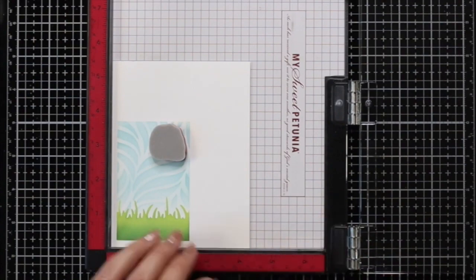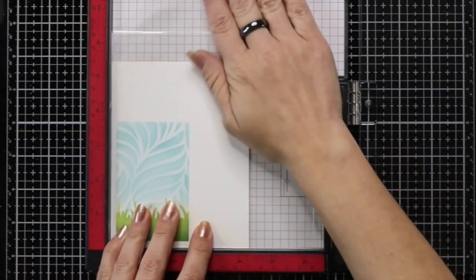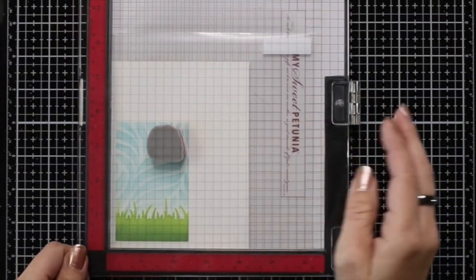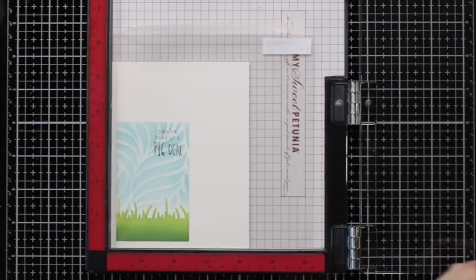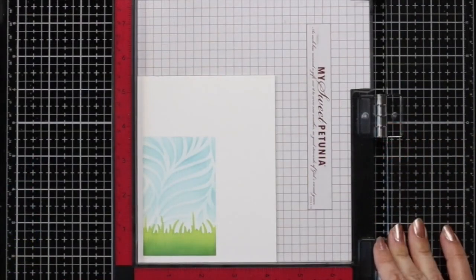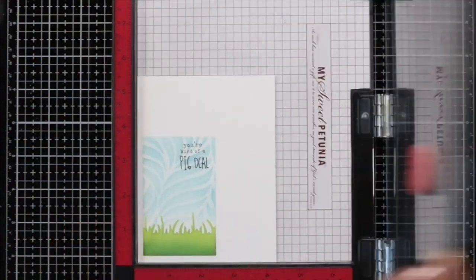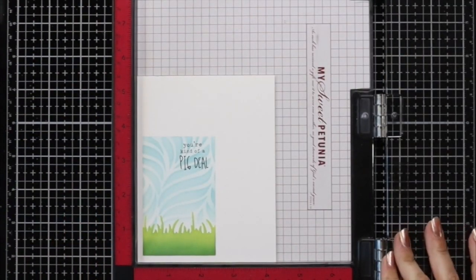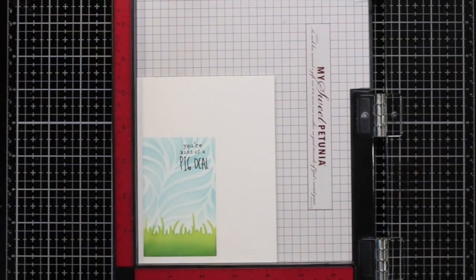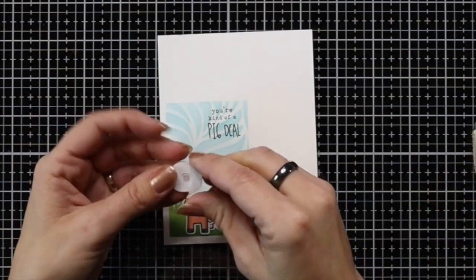Now I'm going to repeat the same steps I did for stamping the sentiment. I lined that up in the Misty, kind of got an idea where I wanted that sentiment to go. And this time I brought over just one of my protectors that I keep my stencils in. So any type of clear acetate or packaging will work for this. And then stamping that down, and you'll see I'm just kind of fidgeting with it, lining it up. Once I'm happy with that placement and I had tested it out, I can go ahead and stamp that down onto my card front. That way I know it's exactly where I want it to be and it's going to be perfectly placed.